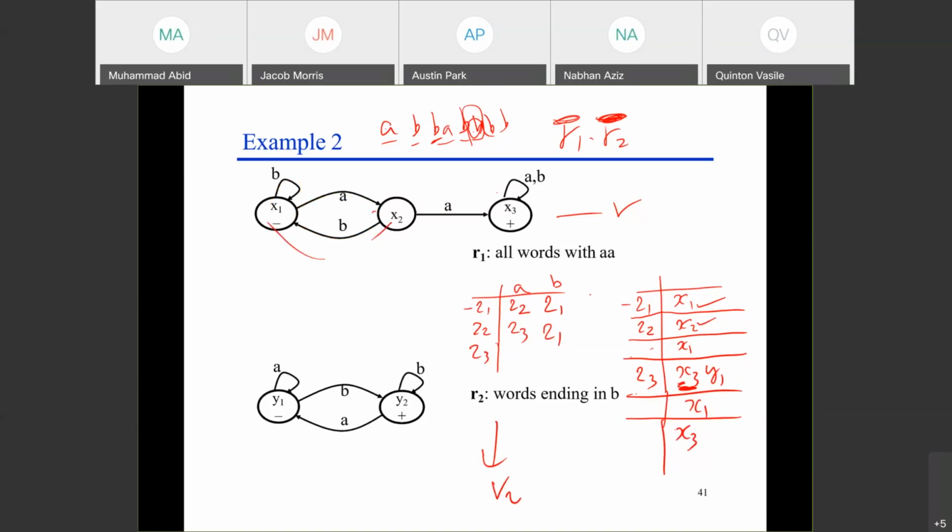Yeah. And what is the rule? Whenever you encounter the final state of the first machine, in case of R1 dot R2, you always consider the start state of the next machine, yes? Yes. So we write Y1 with that. And we check this only for X3. Now we check what happens if you are at Y1 and you receive A as input. You go to the same state, Y1. So we write this here, but we do not write the duplicate terms.